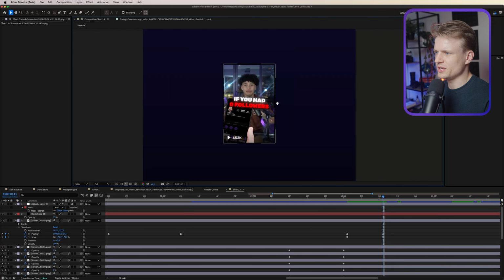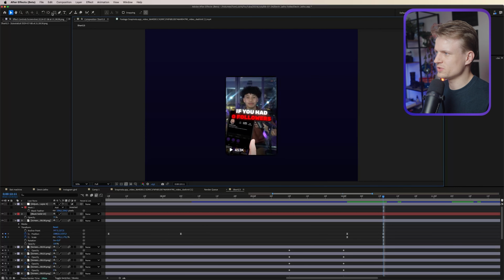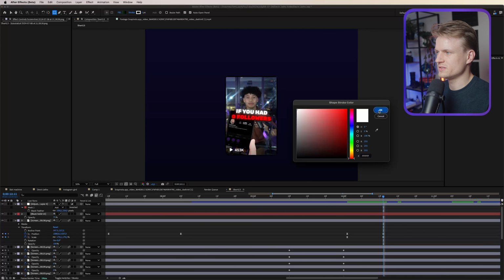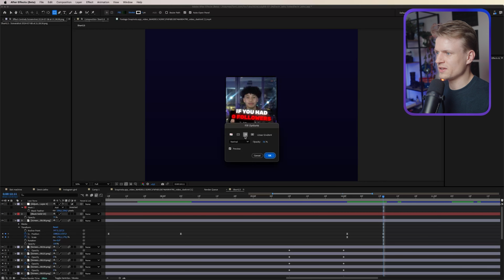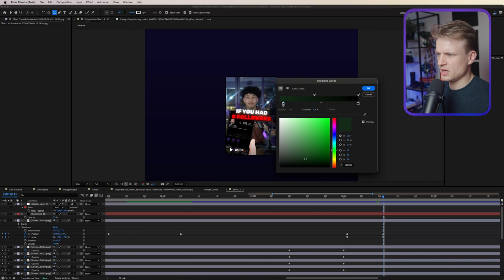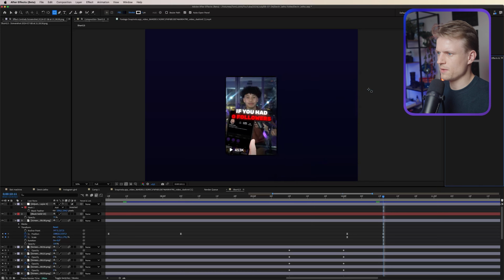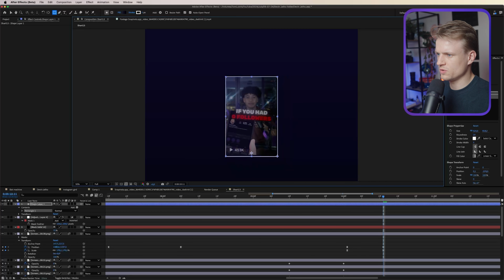And in my opinion, the easiest way to do this is to just go to the rounded rectangle tool again. Make sure the stroke is set to 5 pixels and wide. The fill is set to gradient, and let's go into the gradient and let's change these colors to first maybe like a bit lighter bluish, and then it goes to really dark bluish. Okay, if I drag this, we have this really cool shape.